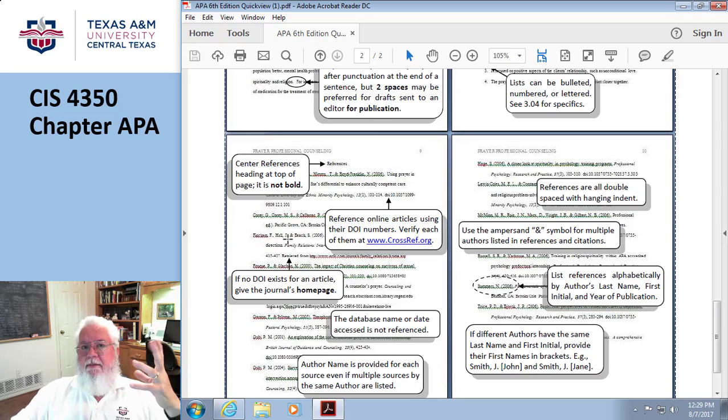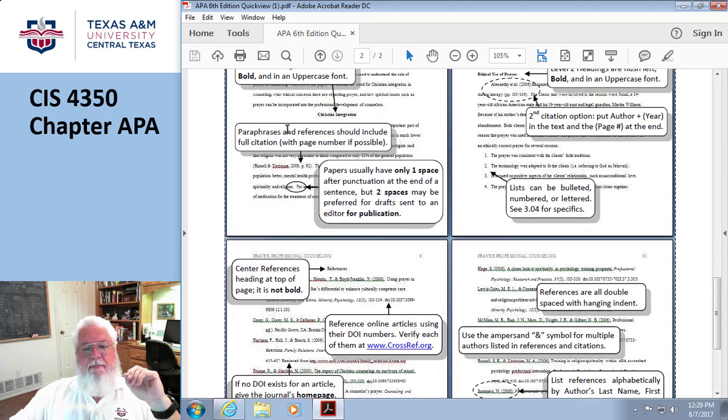Now, I will tell you that the citations, this references part, is probably the most complicated part, and I'll tell you the honest to God truth. I do not bother to know all this stuff. I use Microsoft Word. So if you use Microsoft Word and you tell it that you're using APA 6th edition, and you just hit citation and fill out the information, it'll format it correctly for you, and you don't have to do anything, okay? I'm just telling you. Now, if you decide to do this by hand, this is what's called a hanging indent.